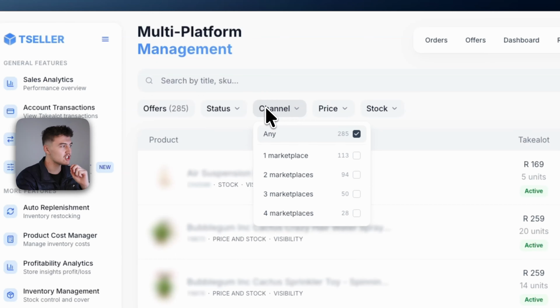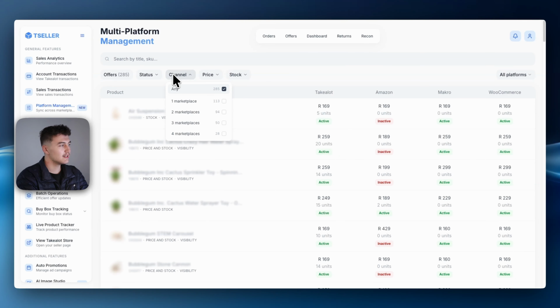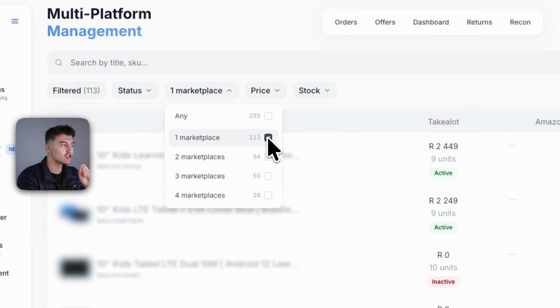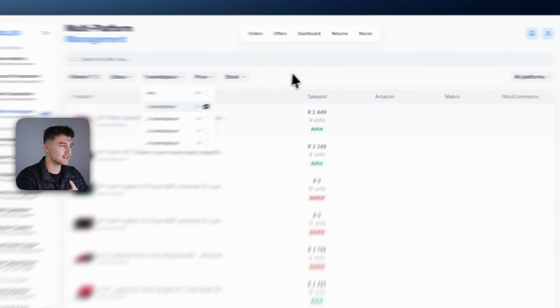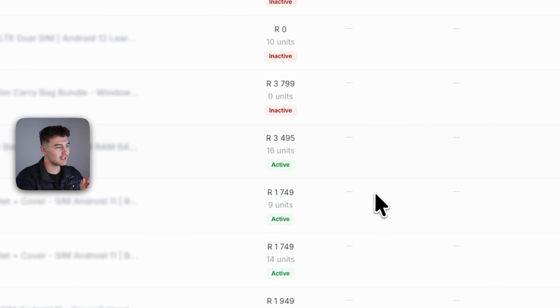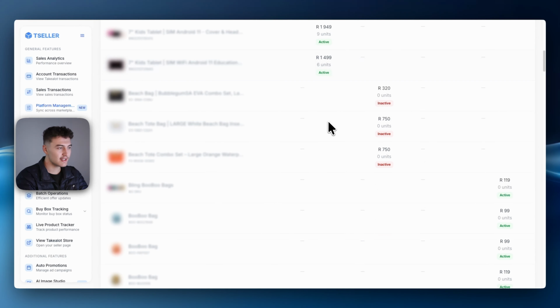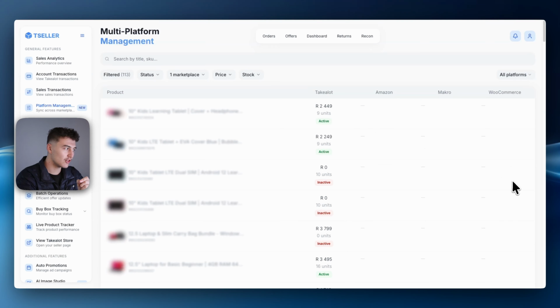Then we have the channel. So how the channel works is right now it is set to any. If you are looking at one marketplace, this will only show you offers that are listed on one of the marketplaces. It doesn't matter which marketplace. You can see some of them are on Takealot, some of them are Amazon, some of them are on the website.